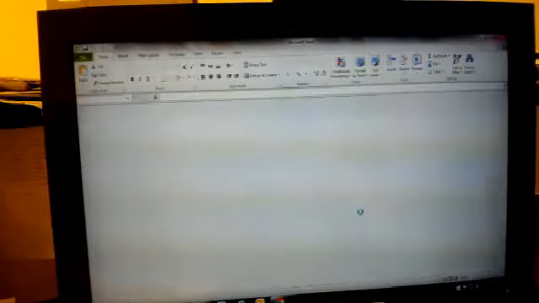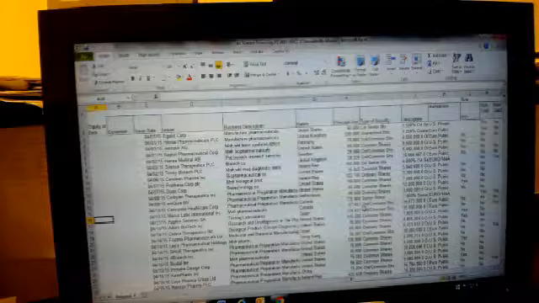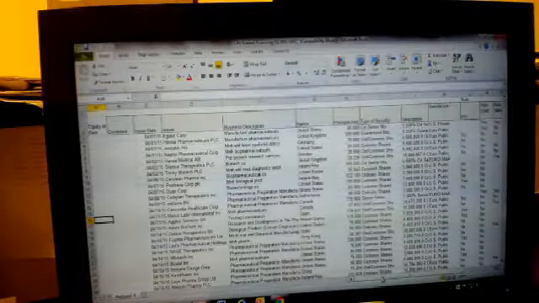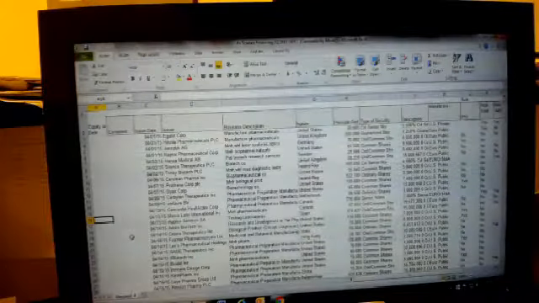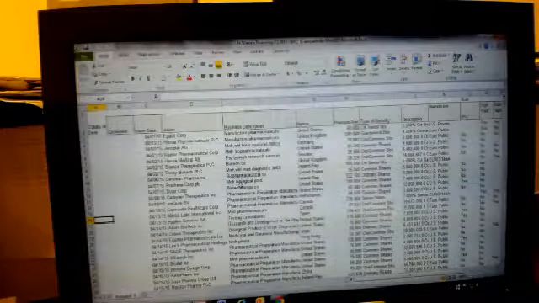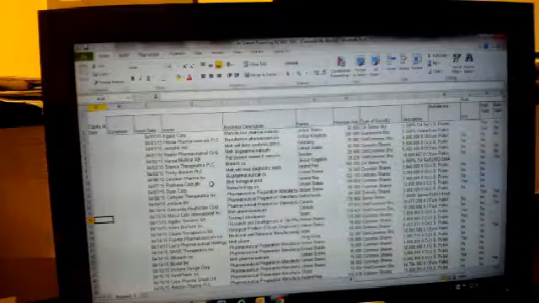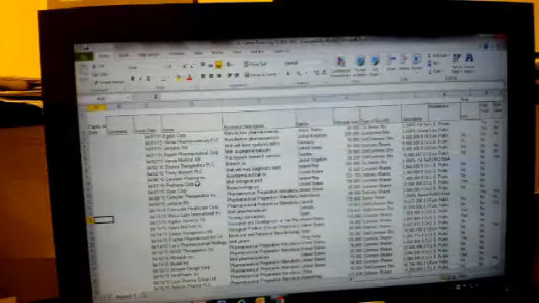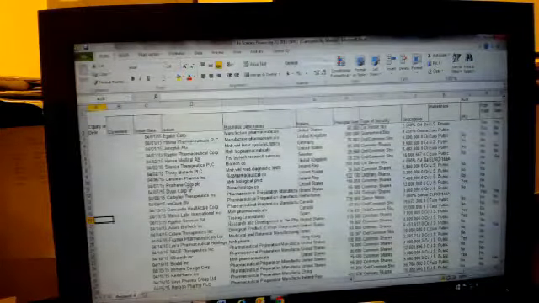So we're going to pull it up. And so we've pulled up the SDC data for financing.